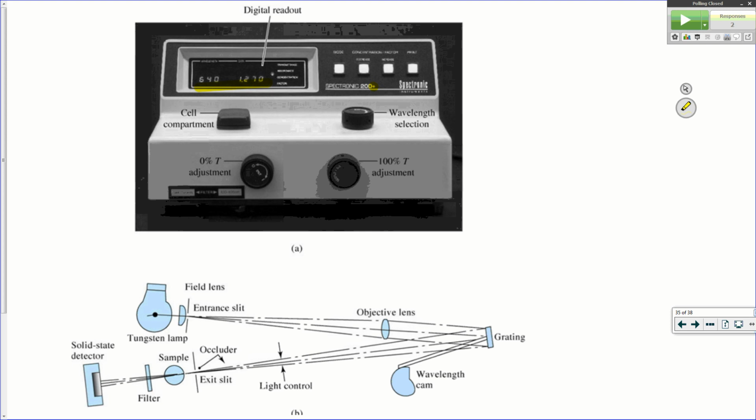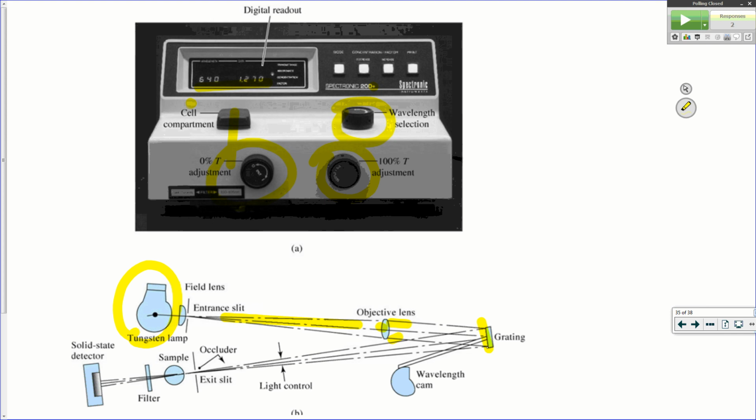A couple of simple places or measurements on these: where the sample goes in, your wavelength selector, and then you have two different knobs. This is your on/off and where you set 0 versus 100% T. So the line in these is pretty simple. Back down here in the bottom in the back, there's a tungsten lamp. Light goes through, is collimated, strikes a grating.